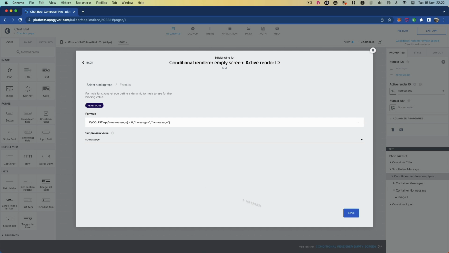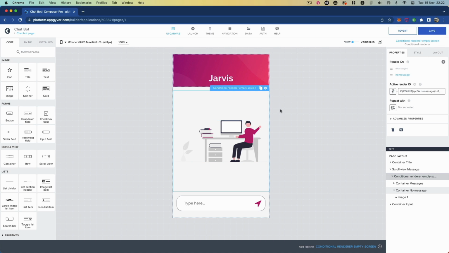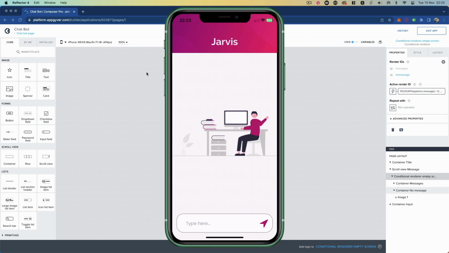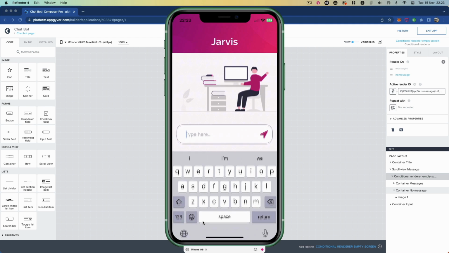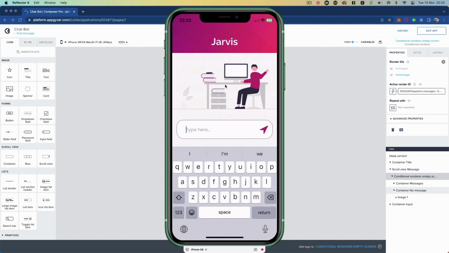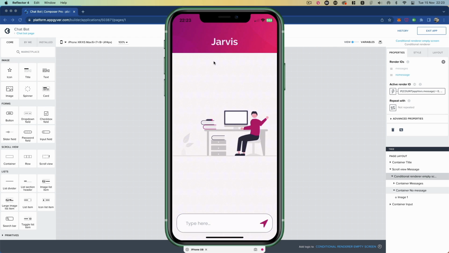This is the default stuff you can do. In my case, it's no message. So then we save this. Let me show how that works. In this case, there are no messages, so it shows the no message. It's not very interesting to show, but that's to show you how it currently looks. And then it nicely scales. So if you go up, you see the picture going up with the keyboard down.